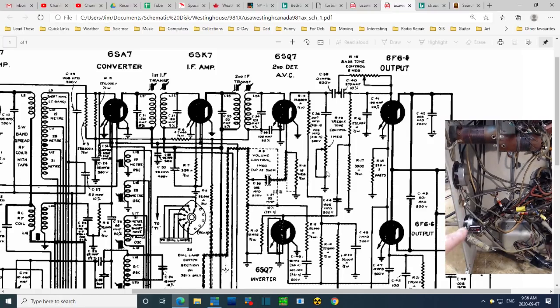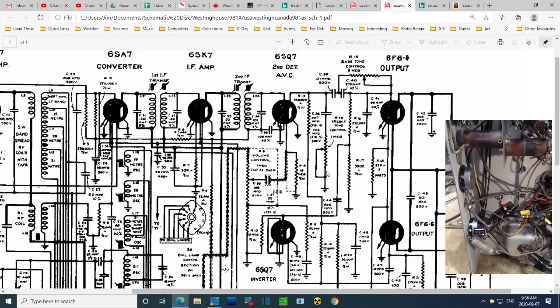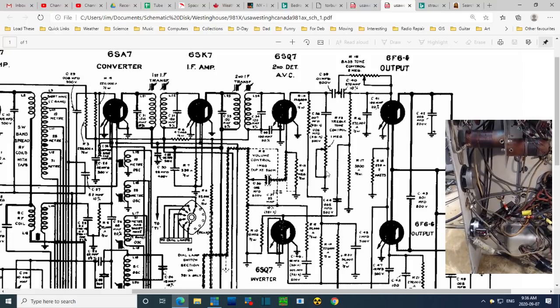Maybe these two are replacements. And in the process of replacing it, it got messed up. Looked at the schematic, misinterpreted it. I'm having a hard enough time with it. So the tone controls are superfluous. They can be removed from the circuit if I'm lucky.